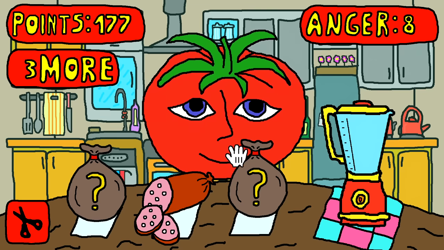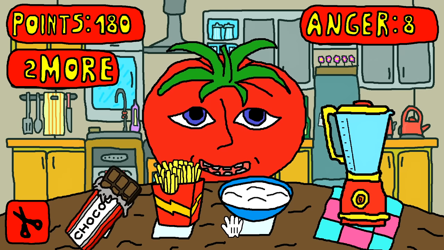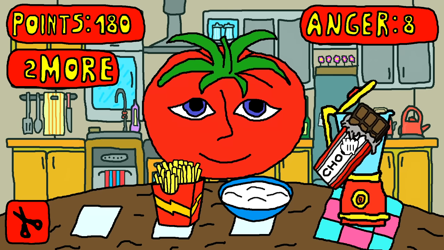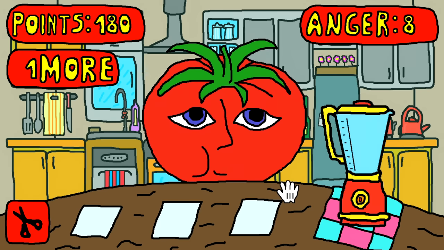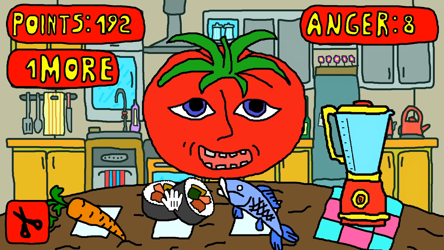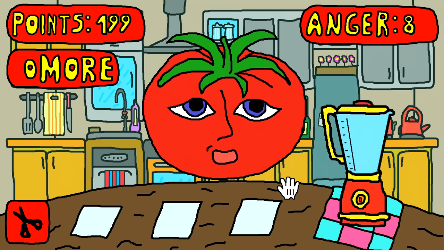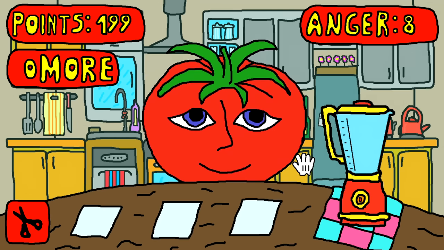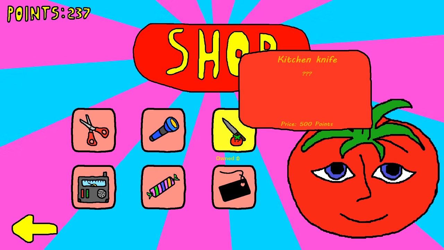I want fish. Dang it. I want some chocolate cream. Who wants chocolate cream? I want sushi. Okay, I am full for now. Visit me when I will be hungry again. See you later. I say we need that knife pretty quick.